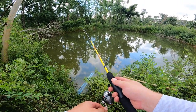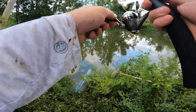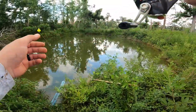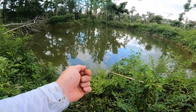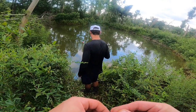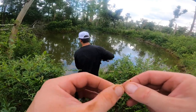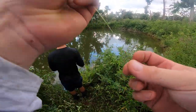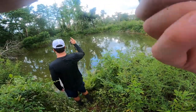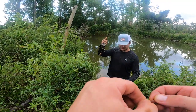Come down here to catch brim, and here we go. Starving bass. Got him. Oh, came off. Oh, we can catch a starving bass and a starving catfish. Talk about a starving fish. That was the skinniest catfish I've ever seen in my life. Oh, dude, he mashed that little worm. Like ink went everywhere. Or not ink, but the juice. That yellow juice went everywhere. Golly, boy. Got him. Oh, that's a good bass size right there.